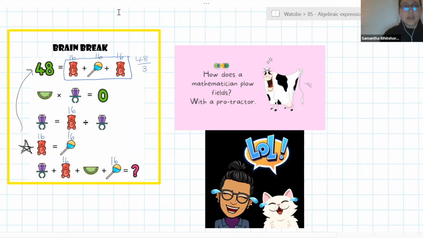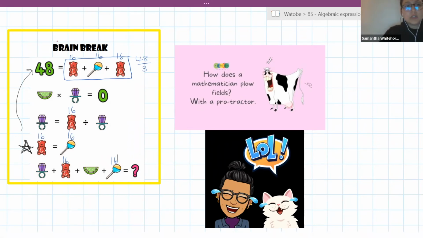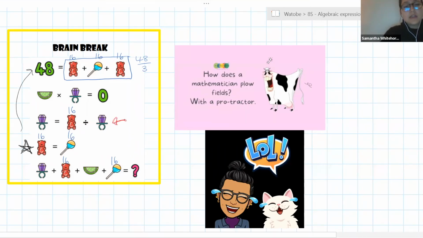In order to do that, I'm not going to go straight to the second one. I'm going to go to this third one over here, because this is a little bit of a tricky one, because it's saying whatever 16 is being divided by must give me exactly the same answer as what I divided it by. So I essentially need to figure out what I can divide into 16 that gives me the same answer as the denominator. And the only one it can actually be is 4, because 16 divided by 4 still gives me 4. And so the ring is 4. So every time I see a ring, I'm going to sub in 4.